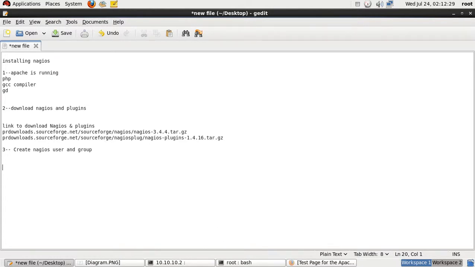unpack and compile nagios and the plugin.